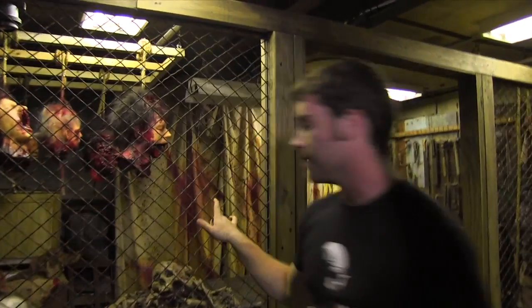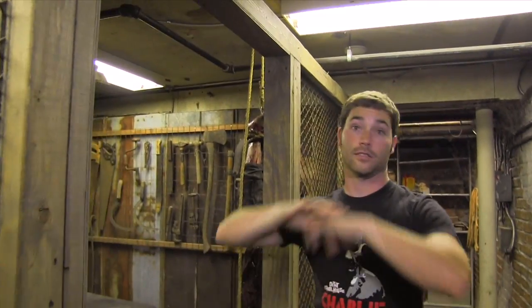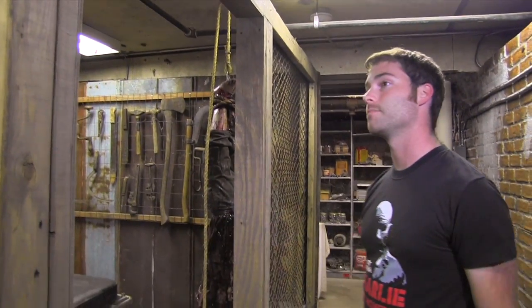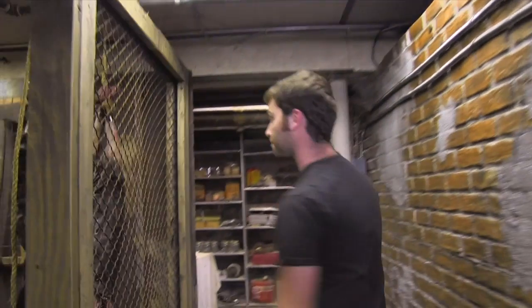And then in here, this is going to be very interactive, which is cool. Everyone comes to Dent looking for Charlie. It's what they do now. So you actually get to watch Charlie kill someone in front of you. He comes out, and obviously he's got his arsenal of weaponry. Right there, he will literally strangle, kill, it depends on his mood, a student right in front of you. Very cool, very graphic, but it's what the audience wants.